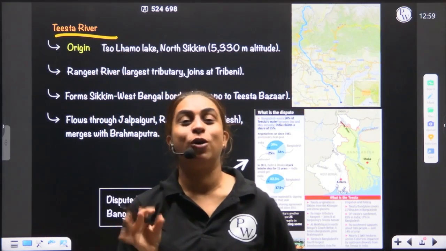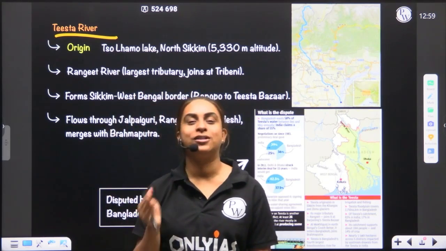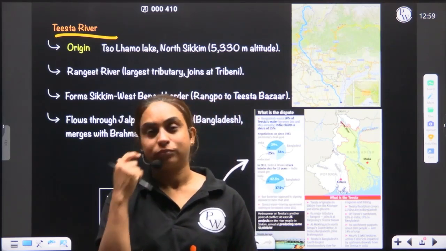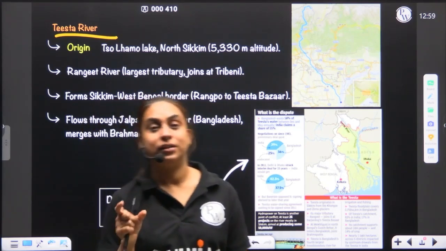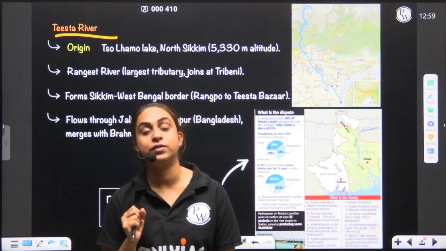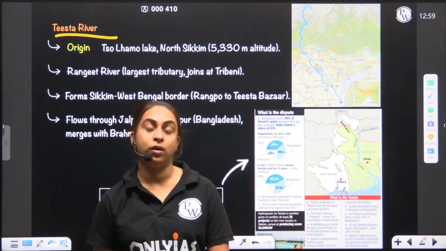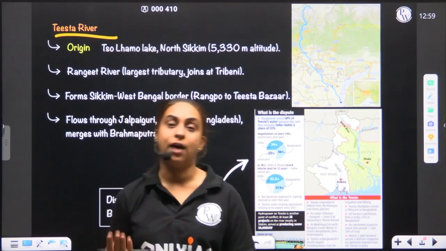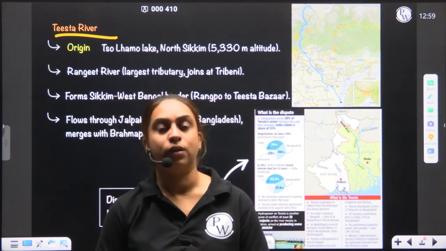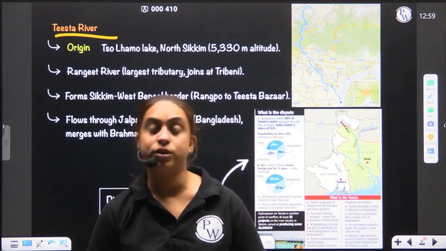'Ene chalbo' means this will not work. Basically, Teesta River has been in the news because of the India-Bangladesh water sharing. There has been a water sharing treaty, but water also comes under the state list. Even if not with respect to the international border, water is an important component of the state list. So many times the state governments have their own say about the water sharing agreement, and we are a federal country, so we have to take into account the concerns of the state governments. And because of West Bengal's concerns, India and Bangladesh have always had question marks over how to share the water of Teesta.